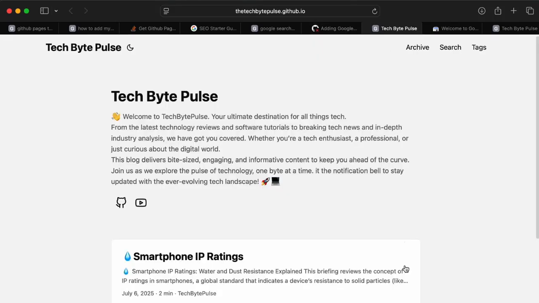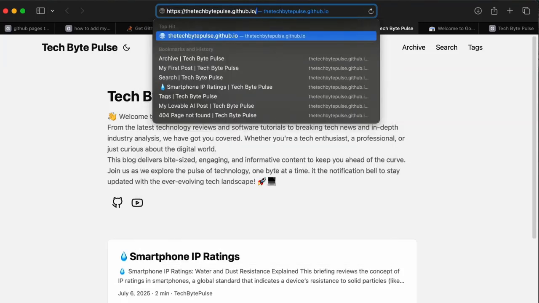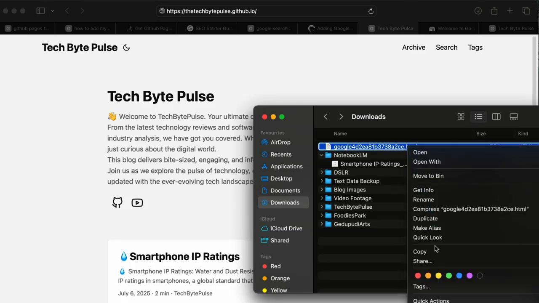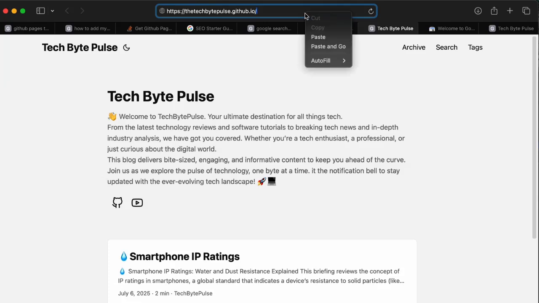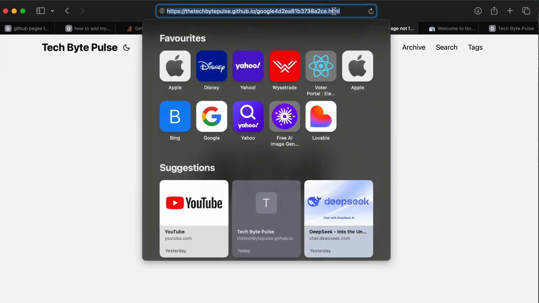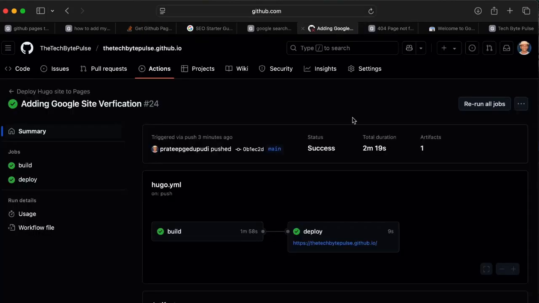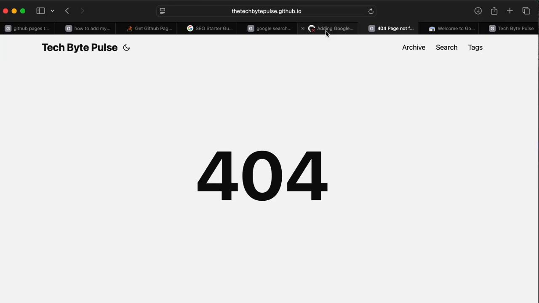I open the GitHub Pages website and it should be under slash the file name, whatever we have pasted. Copy this file name. Let's go here, and paste whatever file name we have copied. When I hit this, it means the file is not available. Just refresh one more time. It's not showing it. Let's wait for some more time. It's static content, it might have cached. Still it is showing a 404.